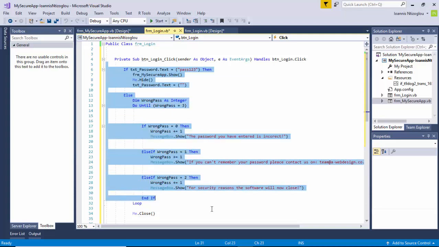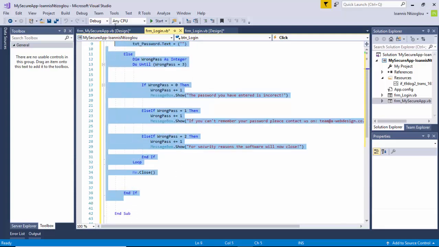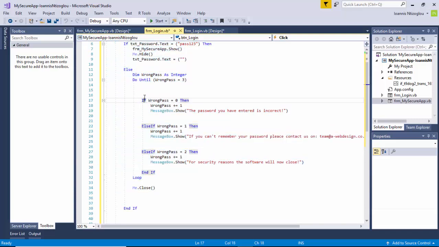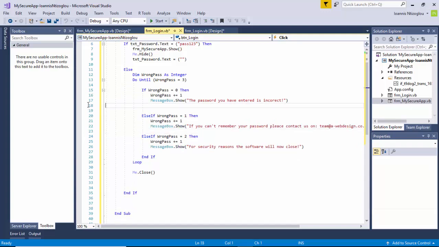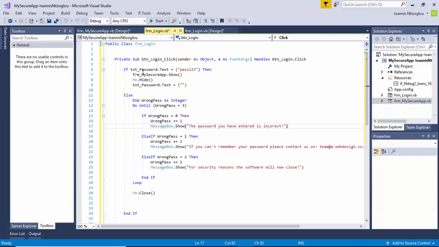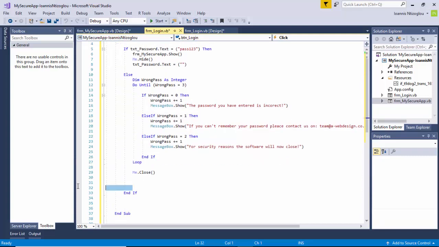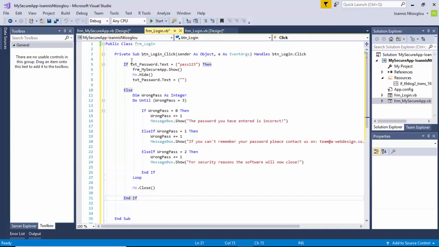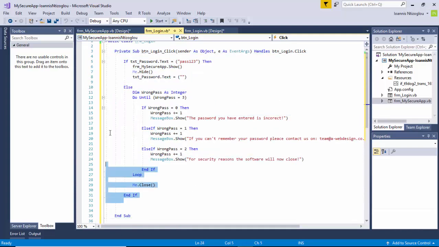Within our button, let's go there, let's remove the extra spaces. Okay, here is my private sub.